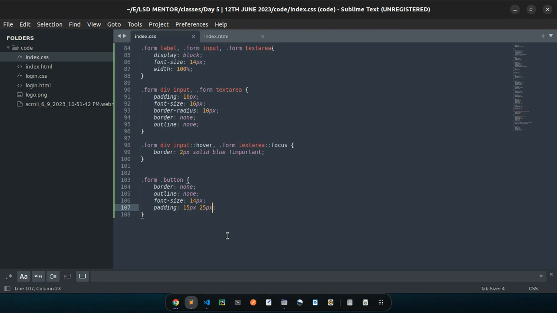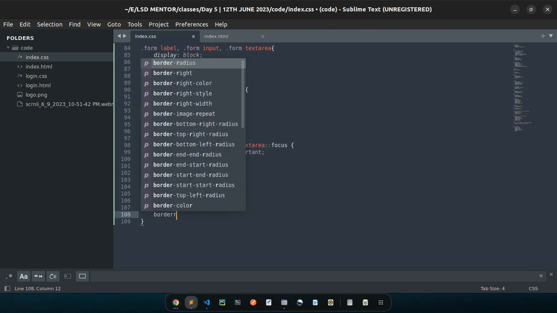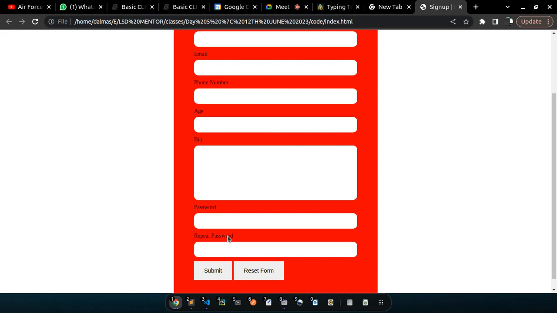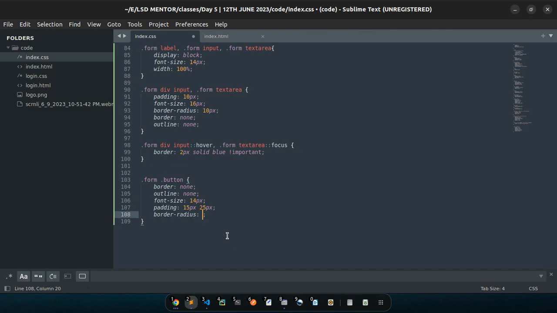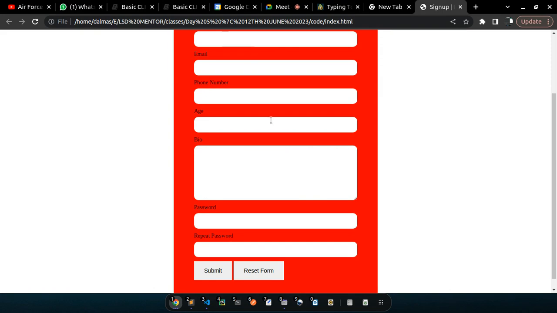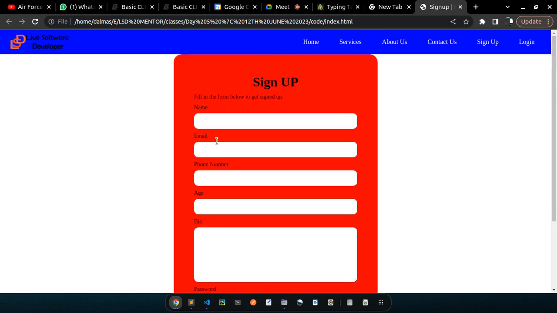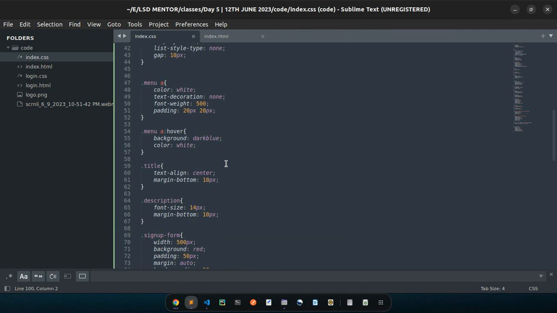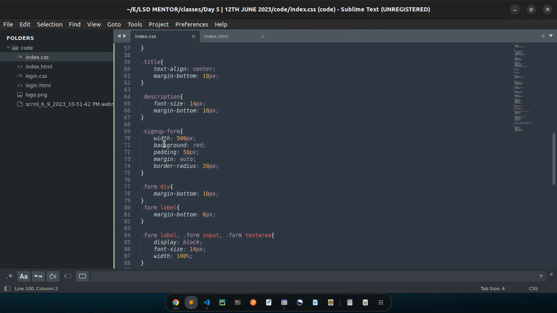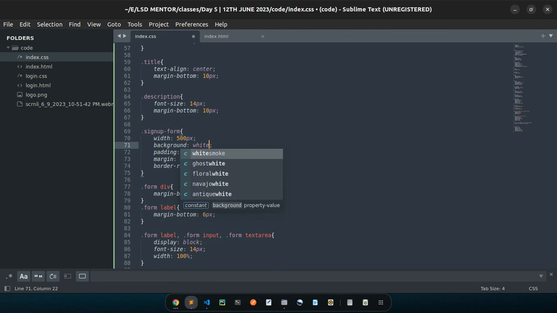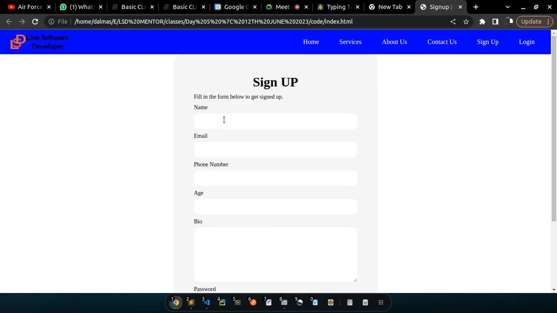Then after doing that we do a border radius, but usually wakati kuna button kubwa ka hii, border radius is not good, but because we have a border radius on the inputs, we shall have a border radius on the buttons too. So that's for the buttons. Then after doing that, at least sahii form yetu si mbaya. So let's change the background and tuone nini inahappen. So going back to the form itself, sign up form, background red and doing white smoke. That's how the form will look like.